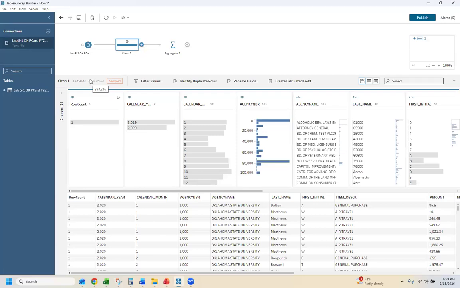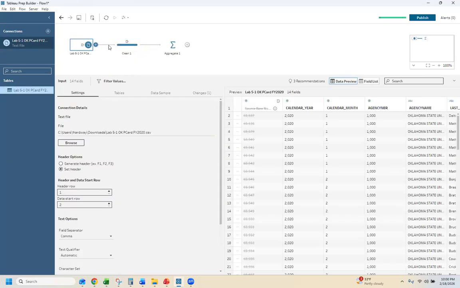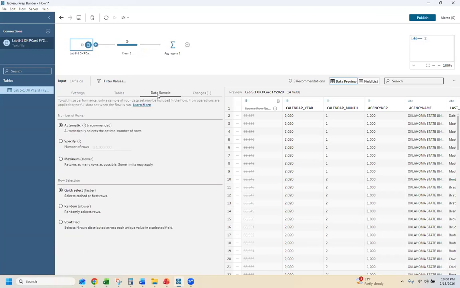So how do we fix it? Well, here you go. And this could be important later on any of our other files, apparently, with this update to Tableau. I'm going to go back to our original box where we loaded the data. Right here, the data sample tab. Instead of automatic, which is recommended, do the maximum. Some limits may apply, in our case it doesn't.